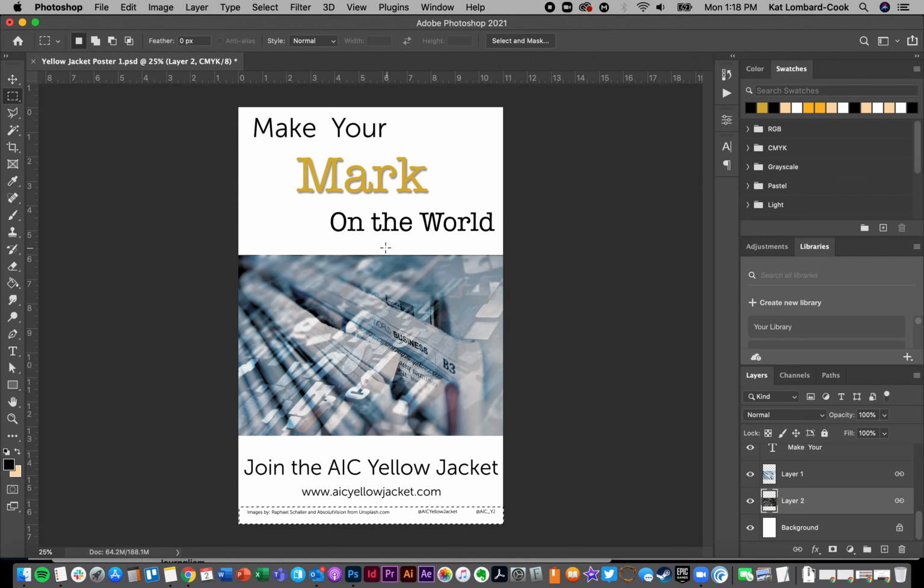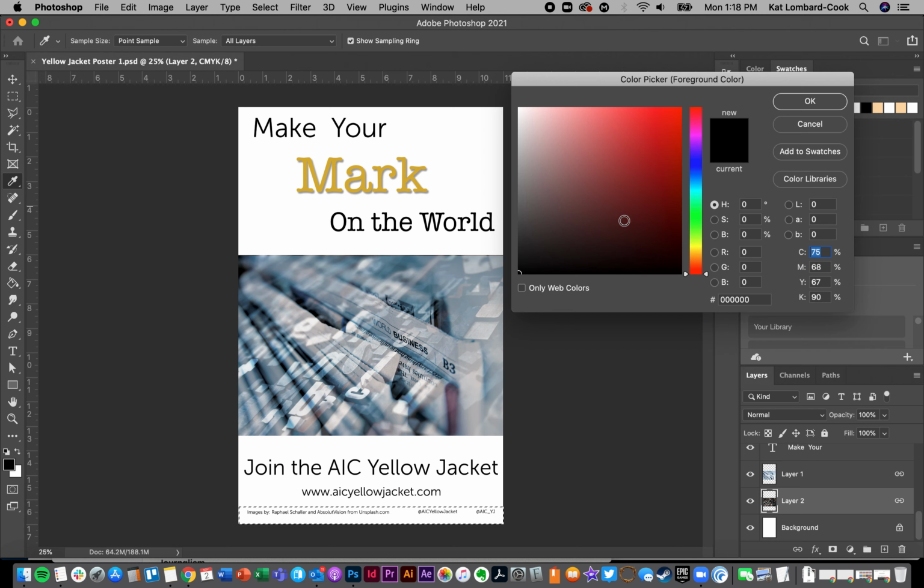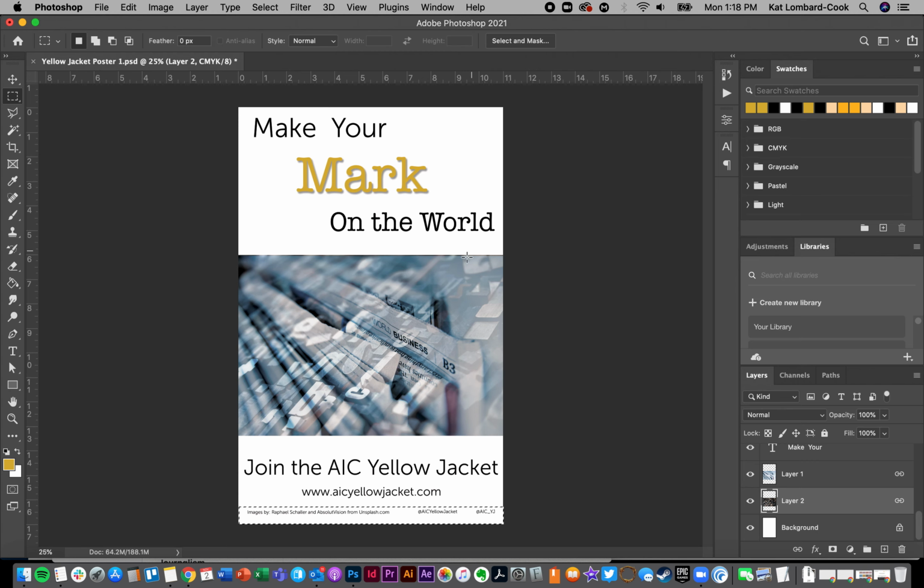So in order to do that, I'll tell you what I'm doing. In the part of the toolbar down the bottom, you've got a foreground color and a background color. You can click this little box here that sets it back to the default, which is black in the foreground and white in the background. The little two arrows here allow you to toggle between the foreground and the background color. If I click the foreground color, it pulls up my color picker, and it tells you right here that it's the foreground color. I can select anywhere in the image and it will pick up that color. So I'm just going to click on the word mark color and click OK.